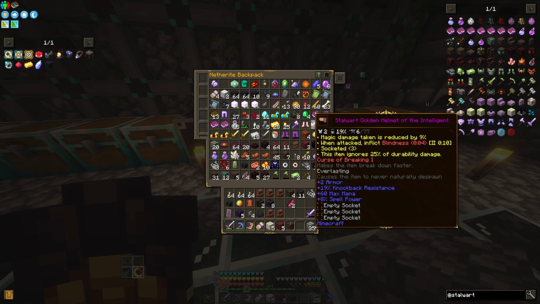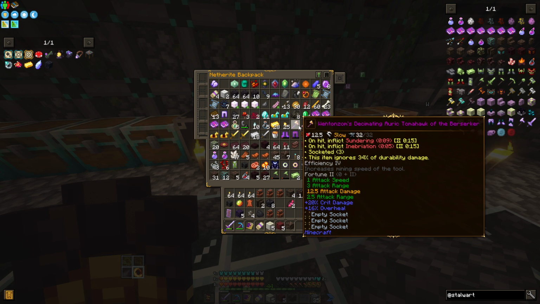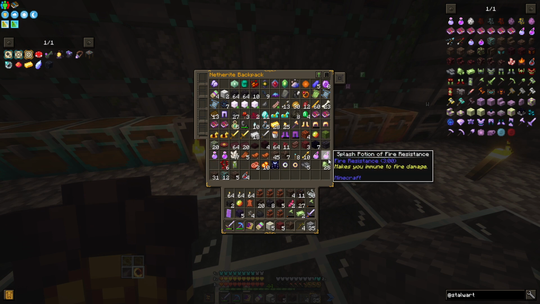A bunch of other purples, which are kind of nice. Take those for sure. Yeah, I think I'm gonna keep this one and rip the enchantments off of it. All right, let's get all this stuff into the system.